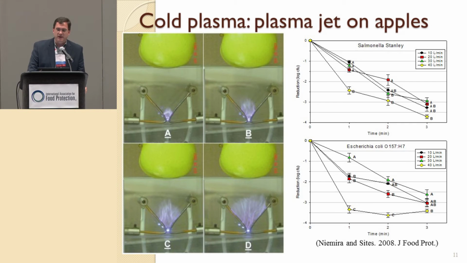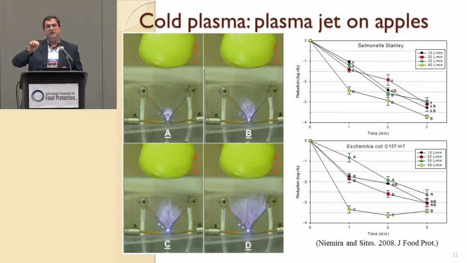And this is that same gliding arc plasma system that I showed you before, operating in a couple of different regimes. A, B, C, and D are nothing other than the amount of air that's flowing up from the bottom. That's either at 10 liters per minute, 20 liters per minute, 30 liters per minute, or 40 liters per minute. And the only effect that you have there is that the more air you push up through a rather carefully designed plenum at the bottom, you're pushing that spark harder. So it forces it farther up the electrodes, reducing the time of flight between where the plasma is between the electrodes and where it's actually impinging on either the Salmonella or the E. coli that I've put onto that Golden Delicious apple, all right?